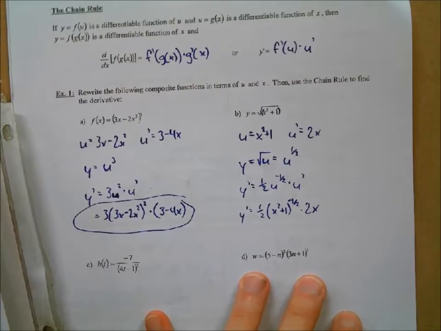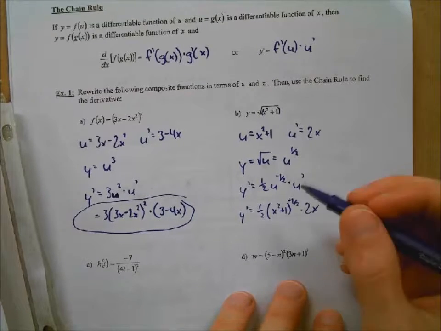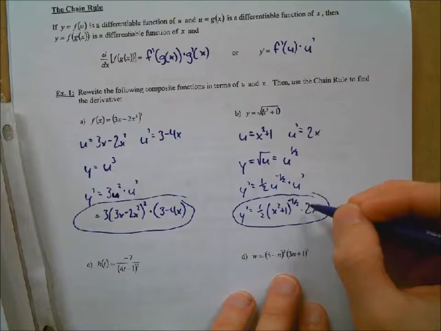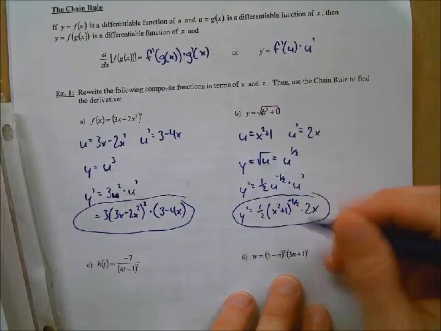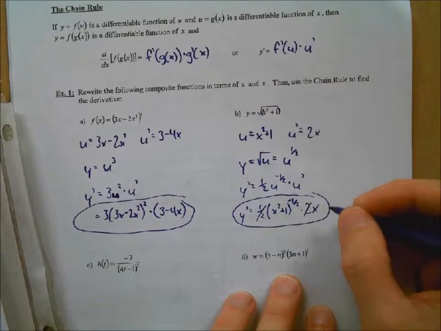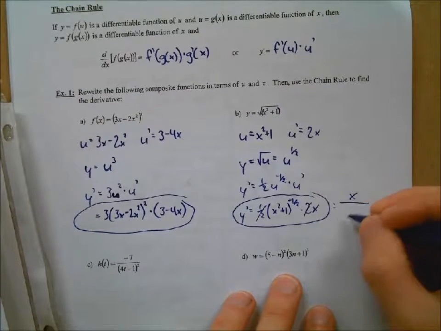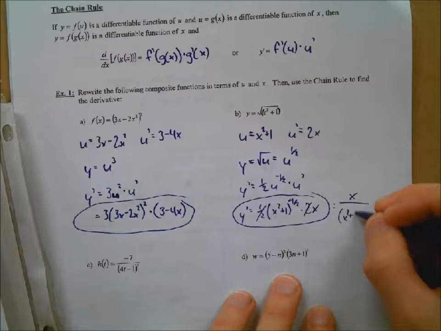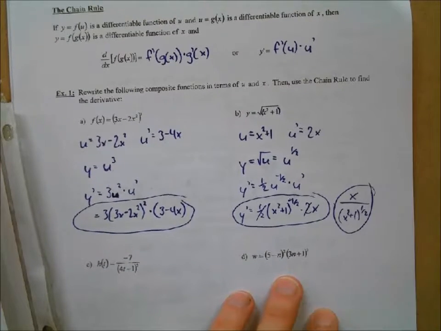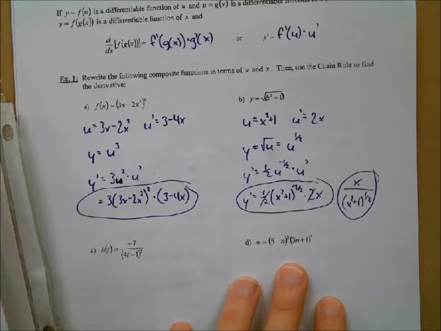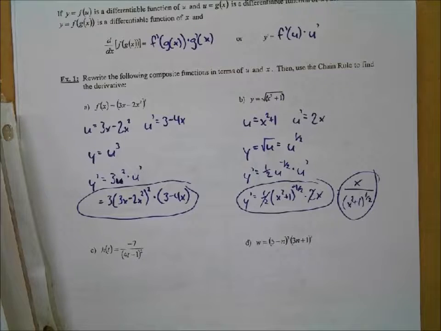We've taken the derivative, but of course this does simplify some, so we could stop here and say that's it. Of course the 2 and the 1/2 cancel, and we can get rid of those if we really wanted to, and say it's x over, because it was a negative 1/2 there, x over x squared plus 1 to the positive 1/2, if you want to rewrite it in simplified form. Up to you, but it does simplify. Questions on A or B?